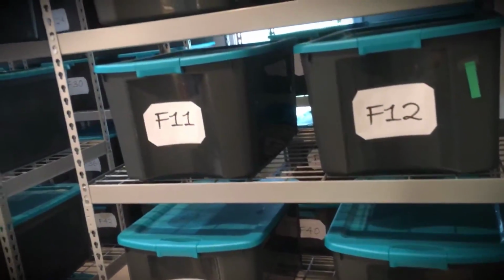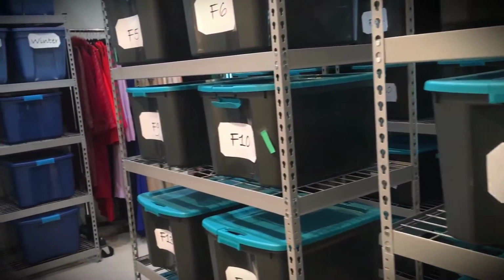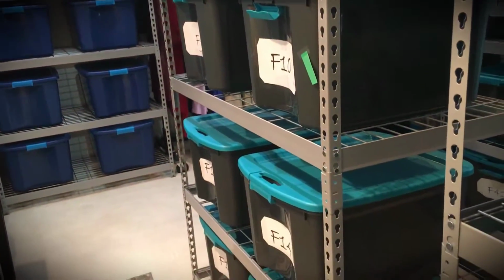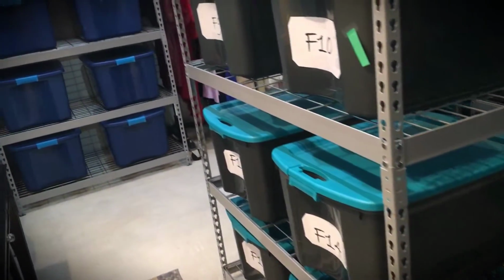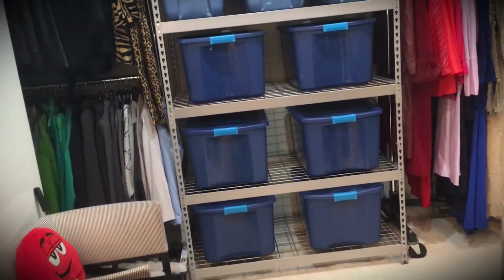I do, fingers crossed, God willing, hire help next year. I had planned on hiring help this year, but I think I'm just going to figure things out myself the rest of the year, and also come up with a system, because you definitely need a system in place if you plan on hiring someone.